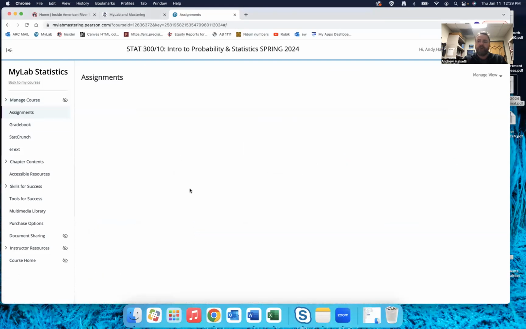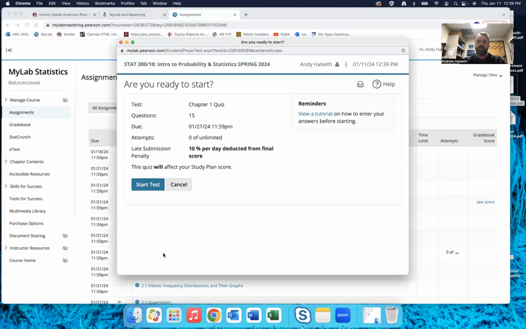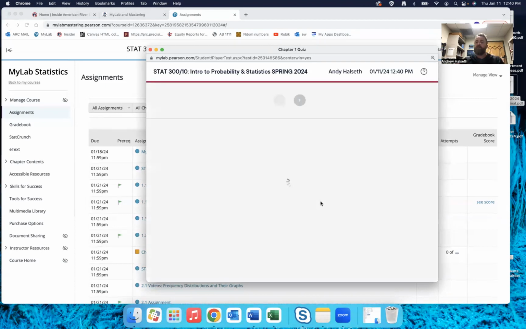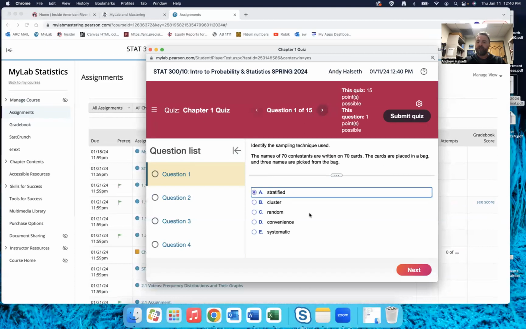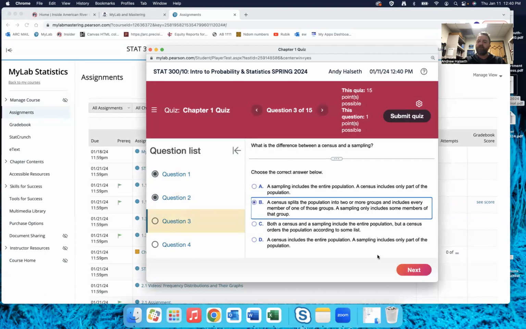You also notice there are quizzes. Quizzes are structured in a little bit different way because it's a test. So it'll tell you how many questions there are. There's no time limit. And you can redo these as many times as you need to, but each time you do it, you have to do all 15 questions, right? And this one, you're just answering it and then clicking next. So it's not going to give you that immediate feedback of whether you're right or wrong, right?